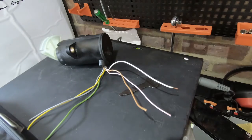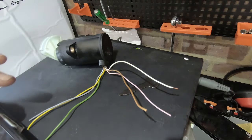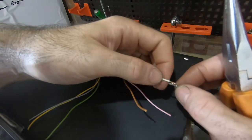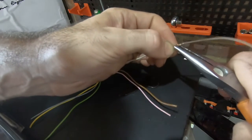So according to the wiring diagram I've been able to find, we've got a pair of sensors, each with a ground, a 5-volt and a signal wire. For pedal value sensor 1, the signal wire is white, the pink is the ground, and the brown is the plus 5-volt. So I'm just going to connect them in such a way that I can hook them up to the inverter, and we'll see what sort of values we get.